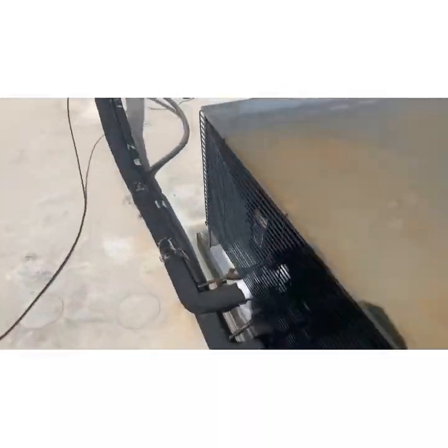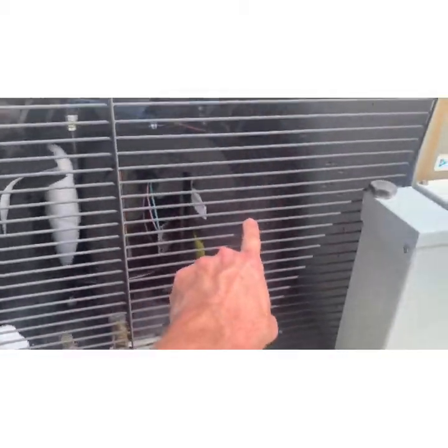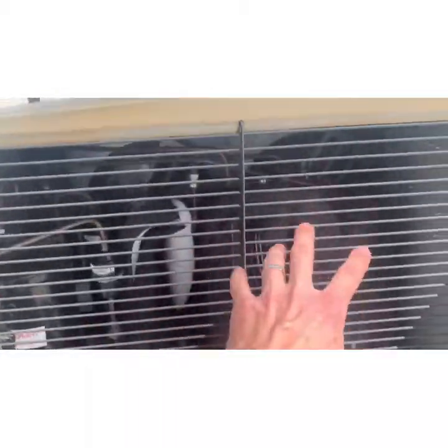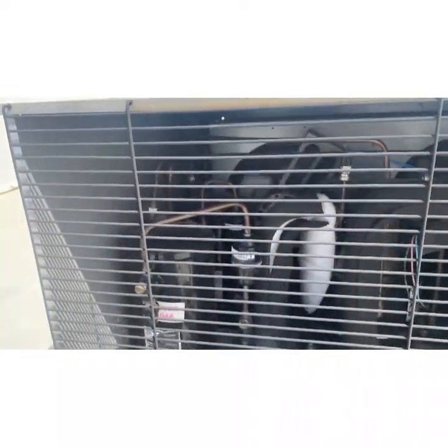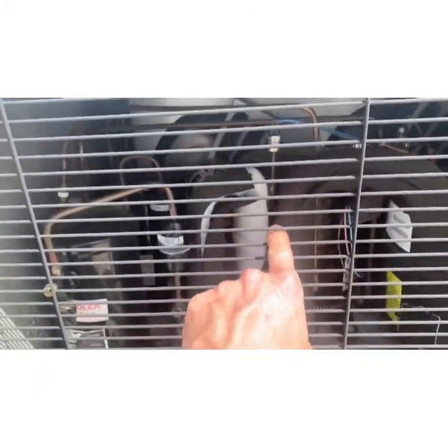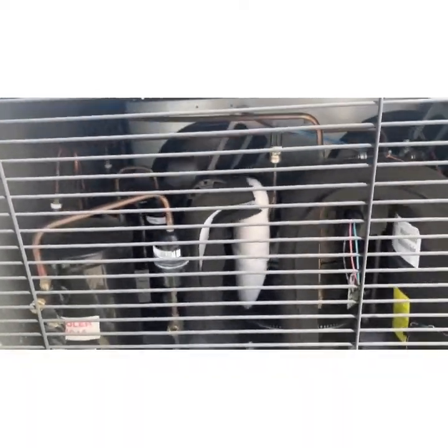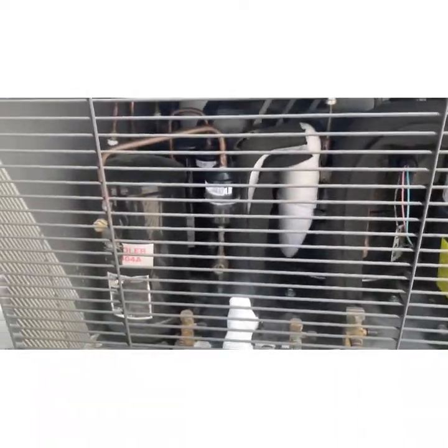They have independent systems. Inside there are 2 different compressors, 2 different line sets, 2 separate sections of coil, but they share the fans and they share the coil. So we're here to do a PM on this today, and actually all this ice on the compressor is fairly problematic. So we're gonna take a look at that while we're here, see what we can see.